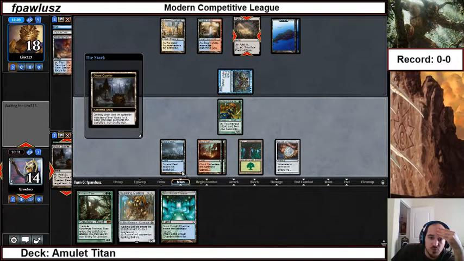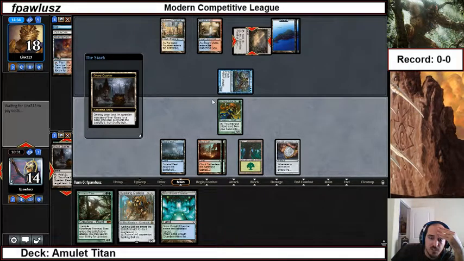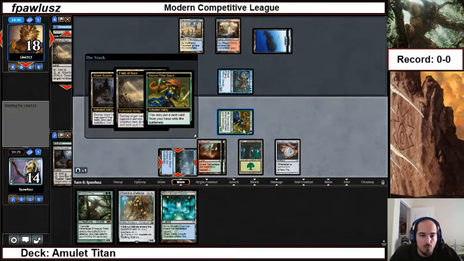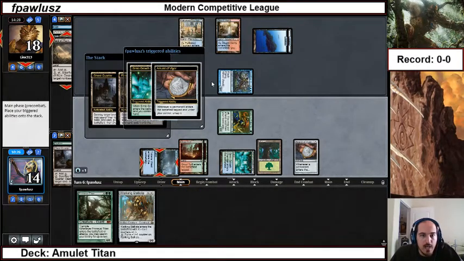Basically what I want to do is transmute for Cavern. Gonna see what my opponent does. If they activate the field, yes, awesome. Yeah, this is great for me. This is so good for me. Yep, this is amazing for me. Okay, we got him. We got him.